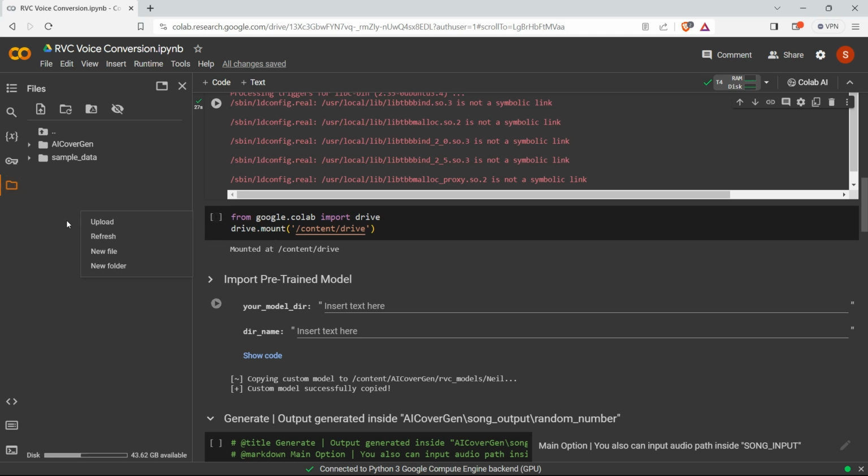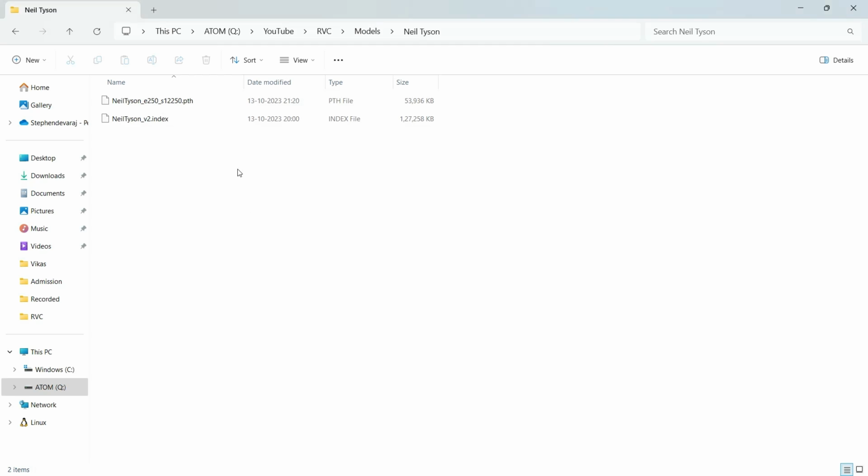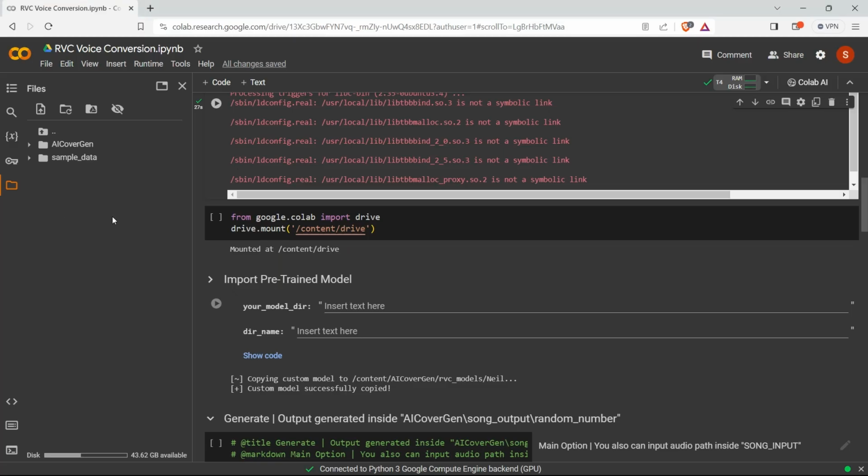If I upload the two files over here, these two files are around 50 MB and 60 MB, or 100 MB files. So uploading in Google Colab will take a longer time. Compared to other things, like uploading to Google Drive or Gmail, Google Colab is slower in uploading speed. So if you upload your model file and index file, and after that your runtime gets disconnected, then all this uploading will get wasted. Then again you have to upload each and every time.